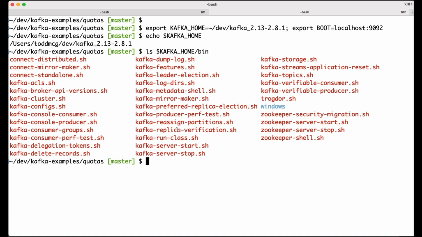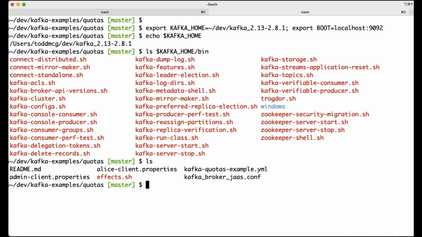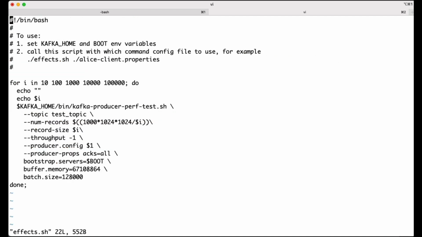So in this directory, the Kafka examples quotas directory, if I ls there, you'll see these files. What we're going to run in this demo is the fx script. This is just a wrapper around kafka-producer-perf-test. I'll probably write something up about using this tool in more depth at a later time.